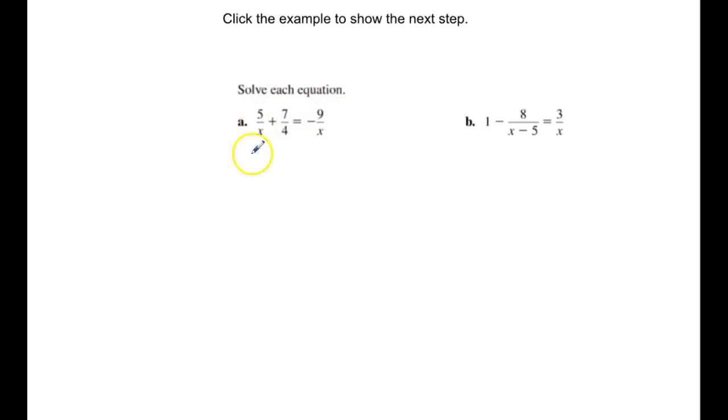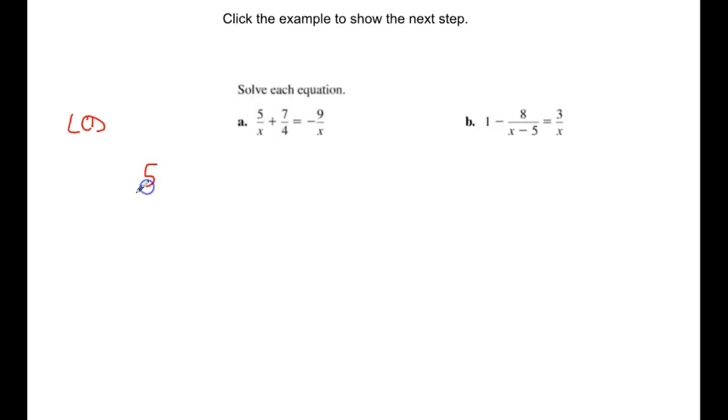So the first thing I do is I find my lowest common denominator, right? My LCD. So I want my lowest common denominator, so I can multiply the things together in my denominator. Look back at 7.4 to find our least common multiple, right? Same sort of thing. So I see that for this part A, it's going to be 4x.